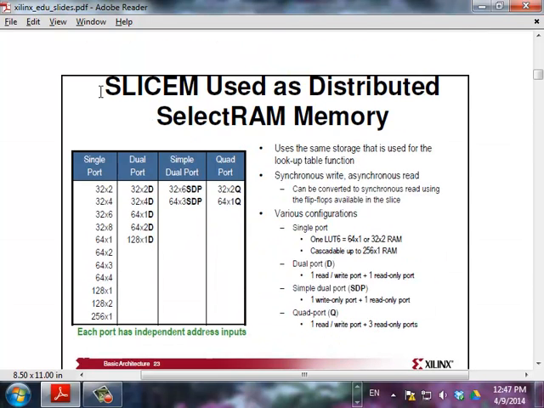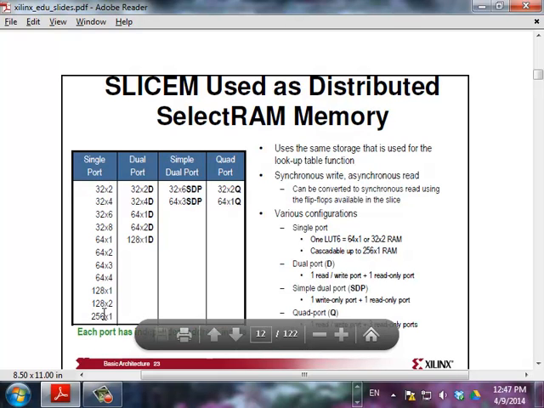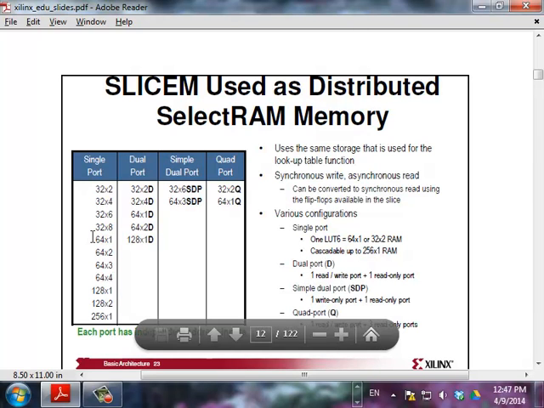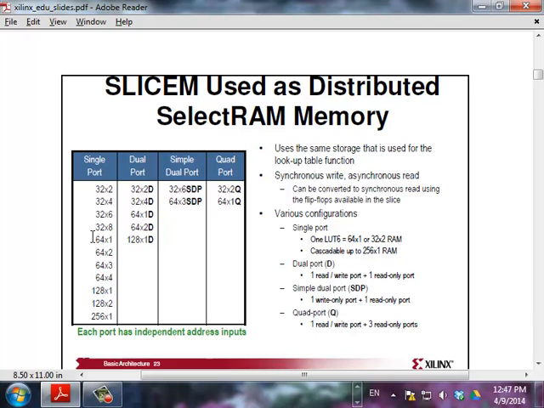This shows you the flexibility that you have with implementing the distributed memory. Remember that this was the one in which you put together a bunch of these lookup tables, a bunch of these CLBs, and configure them to be memory blocks, right? And if you have a single port for read and write, you could do 32 by 2, right? So it's 2 bits wide, 32 words. You could go all the way to 256 by 1 or 64 by 4. Basically, these are the options that you have. So you can play with the depth versus width of the memory.